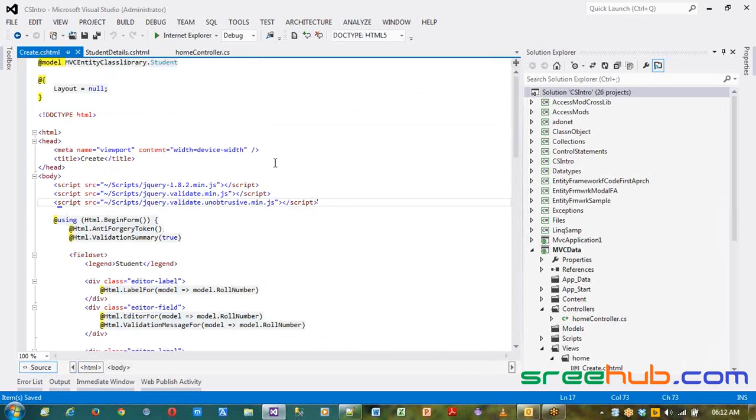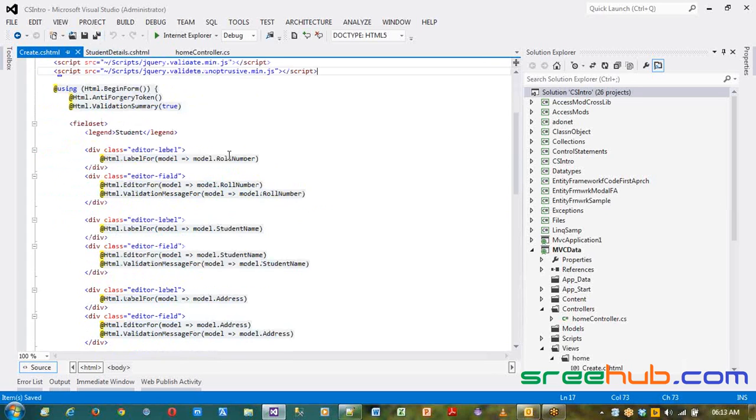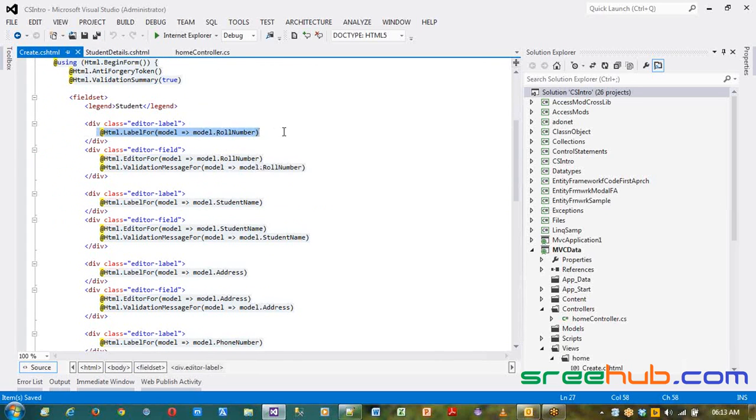Now you can see it actually created the main create view here, and you can see that it added all the labels, all the text and everything, right? Let me run it and show how it looks, and then I will come back to this view and explain things.